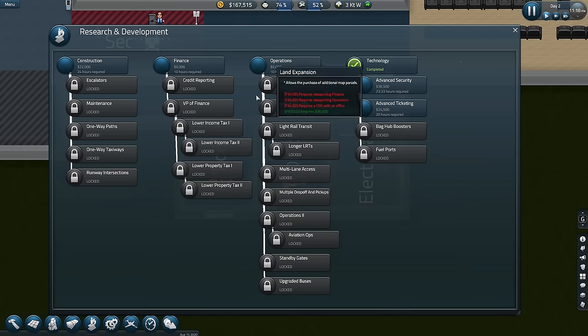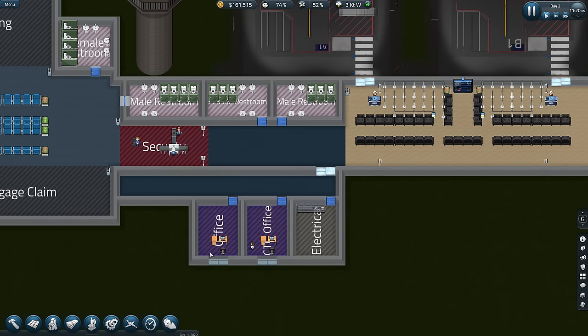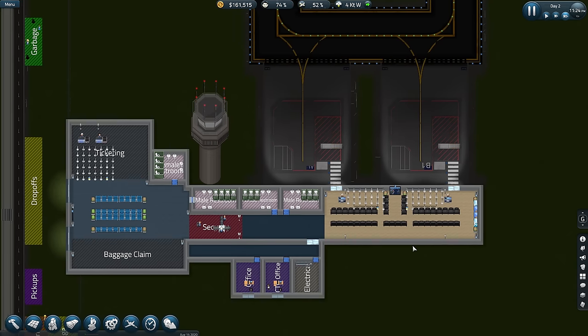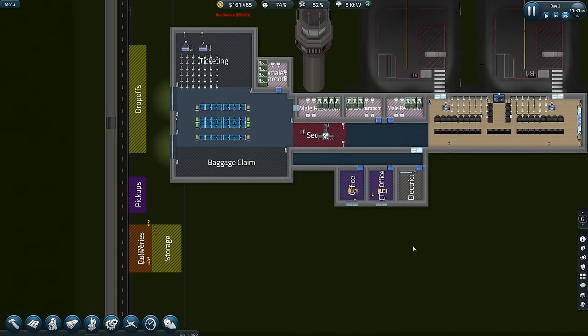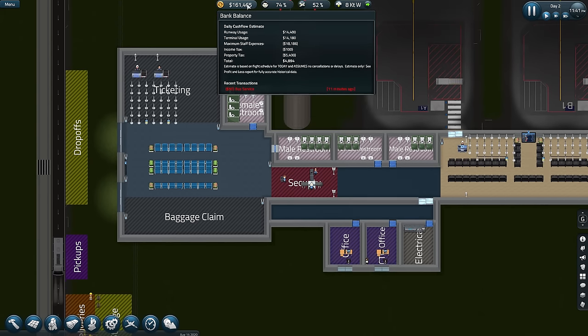That's probably fair enough. So research, finance, it's gonna take 10 hours. That's all right. That'll be the CFO office. They've got some windows. They've got some nice offices, I like to think. They're not the fanciest, but they do the job. And the airport is quiet, which is weird. It's really weird that the airport's quiet.